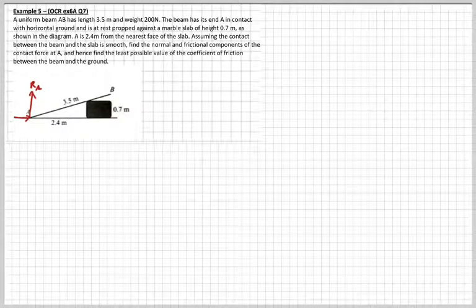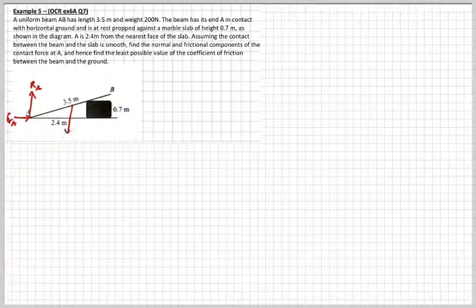The reason we're doing this is because the corner of the plank acts like a particle on the surface of the ground. So the normal contact force and the friction are always perpendicular to the plane and parallel to the plane. Since the corner of the plank is acting as the particle, the plane is the ground, so it's got to be normal to the ground and parallel to the ground.